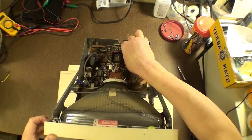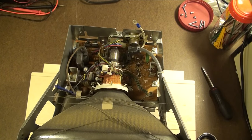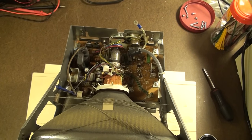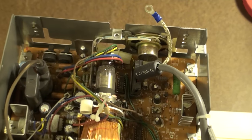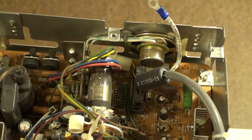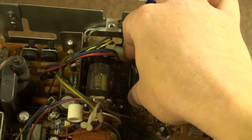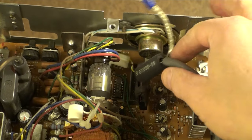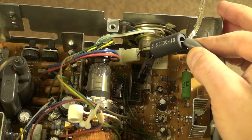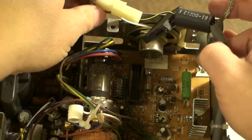Okay, so let's pull this off. Just rock it back and forth here a little bit. Let's see here. Get a little bit closer so that we can see what is going on. There we go. That looks good. Move that back and forth here. That came off fairly easily. All right, so now there's that dainty wire. That's a little bit easier to get to.